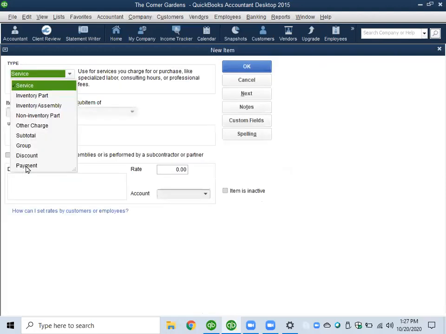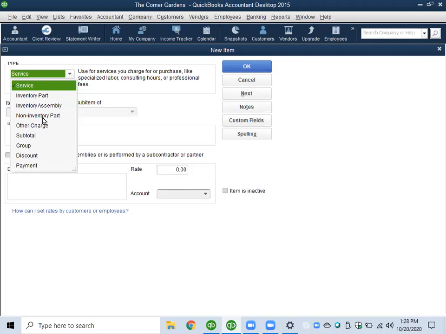And you have an option here of, is it a new service? Is it an inventory part? And I'm going to talk about some of these others later, but then there's non-inventory. So three I want to focus on: service, inventory, and non. And what I try and do is do an example of each one, or a couple examples, so you get the feel for it. Can you change those? These are just the type of service that you're doing. You're going to put the description in yourself.